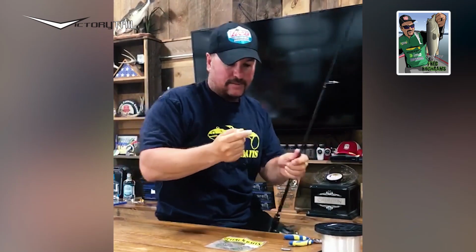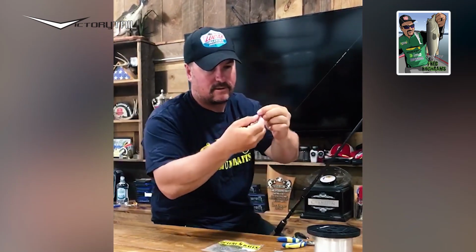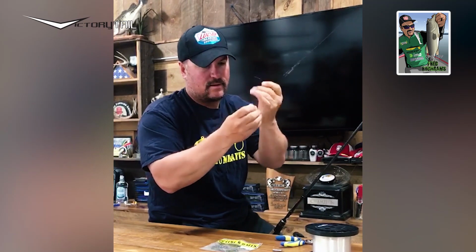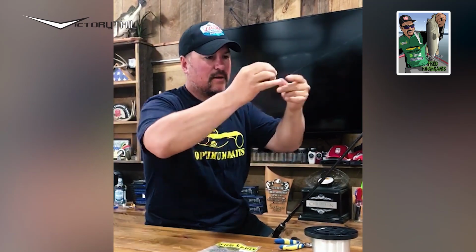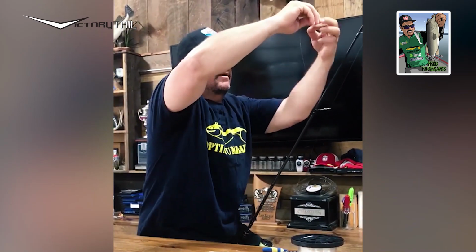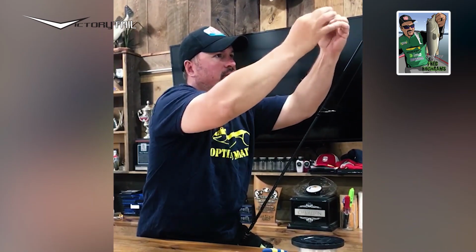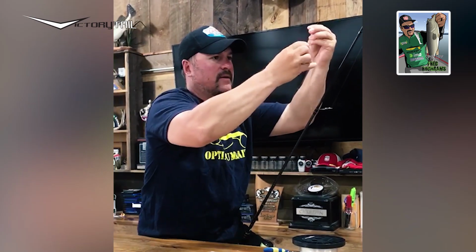So now when rigging the drop shot, I'm using a size 2 Hayabusa drop shot hook, and I do the Palomar knot where you put it through the eye and back through the eye again. And I'll slide it up. Now this is going to be your leader for your drop shot. So I'm going to slide it up to probably about right there. I'm going to Palomar knot it. Let's do a loop around the hook and then pull it tight.